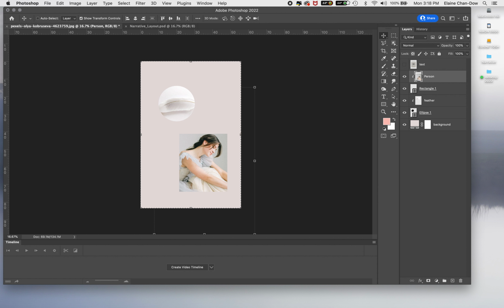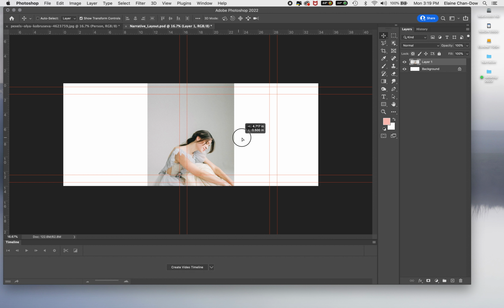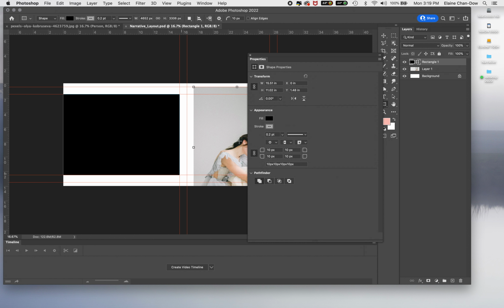So I'm going to copy that. Or when you import your image into here, you can create the shapes, rectangular shapes, and then I can put the rectangular shape nicely in the grid like this. Okay.